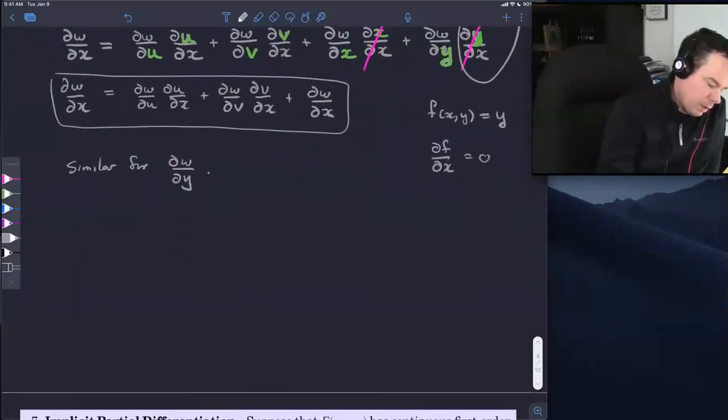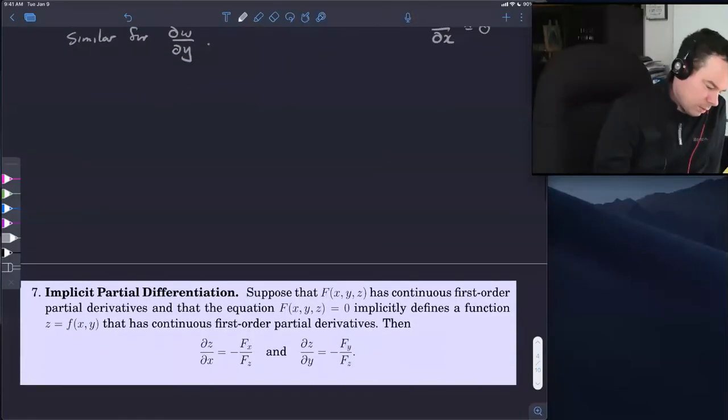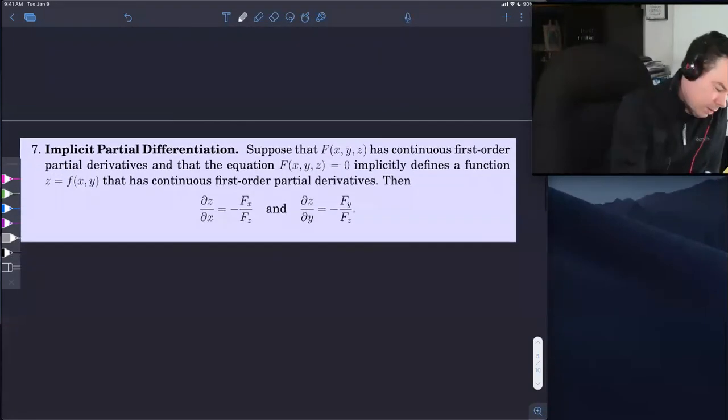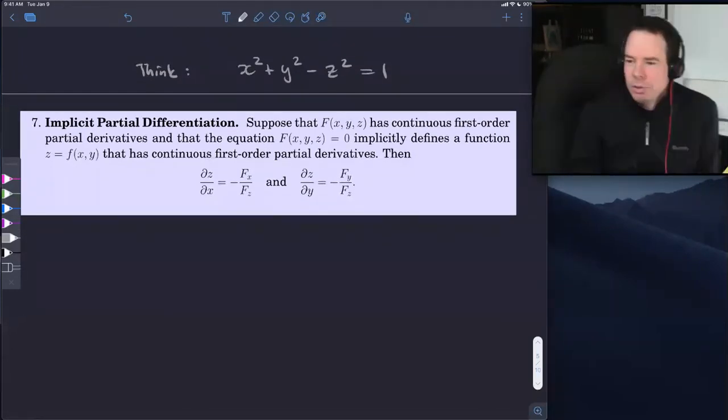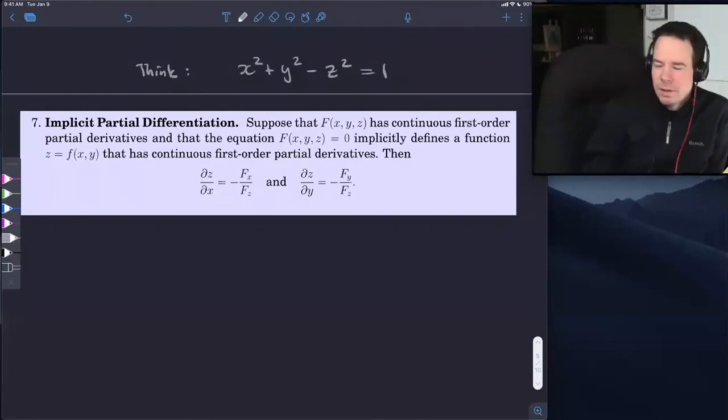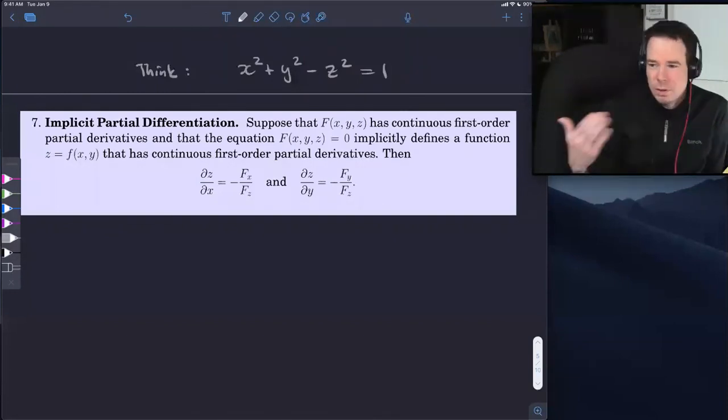So let's see how we can use this result. I'm just going to ask you to think in concrete terms. Suppose I have an x squared plus y squared minus z squared equals 1 type function. I use function in the loosest sense of the term, because this isn't a function of z in terms of x and y, since for any x and y value there are possibly 2 z values. So it's not a function as in input-output. This is more a surface. So how can I do things like find tangent planes to surfaces and the like?